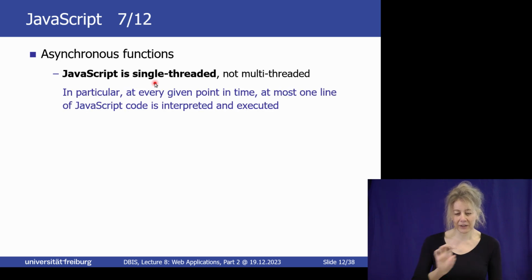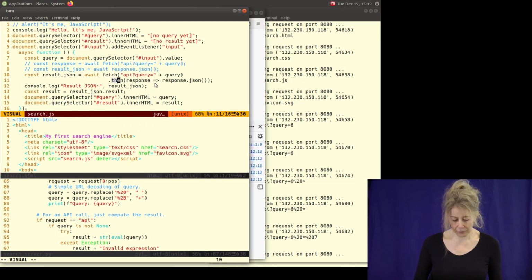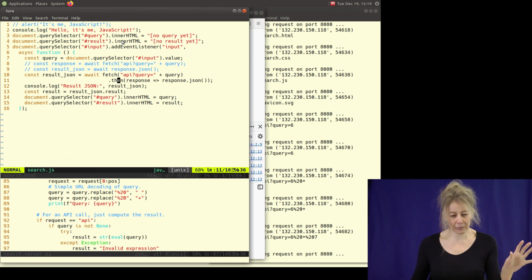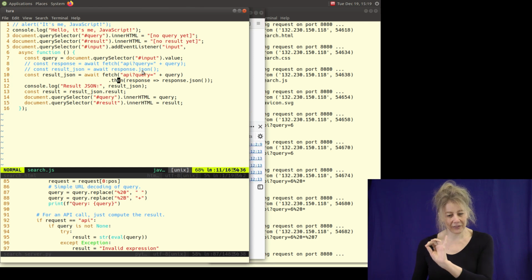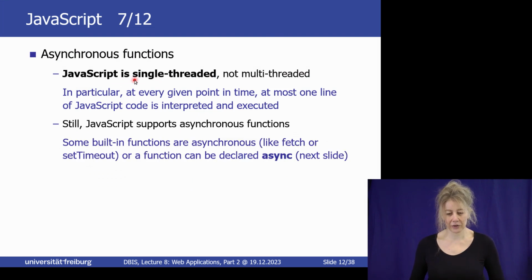And what does it mean? At every point in time, here's JavaScript. This might be very big code for a big website. At any given time, you're at exactly one point here. It's not different strands of execution, right? But still, you have asynchronous functions. And the most typical asynchronous function is like fetch, get something from another server, like we did here. It was something very simple here, but it could be the result of a big computation. And you can declare functions async.